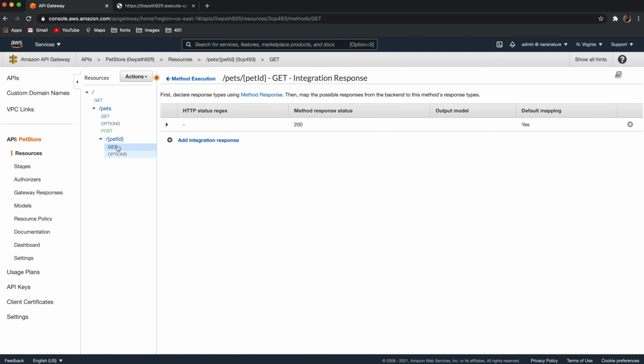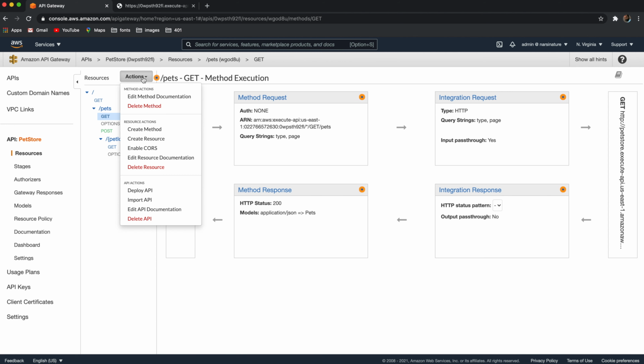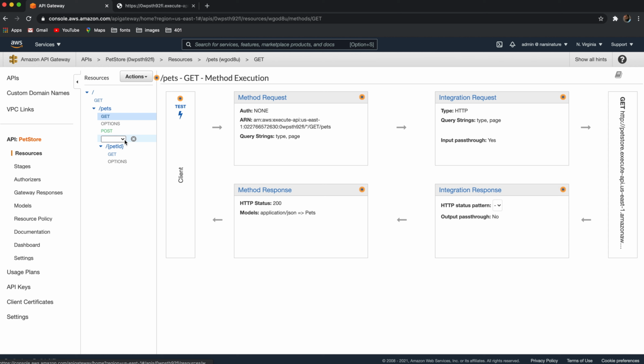Okay, so that is a quick demo of creating the REST endpoint, and we did that by importing the Swagger file, but you can also create a new endpoint. For example, here I can go ahead and create any endpoint like put, because we already have other endpoints here, right?